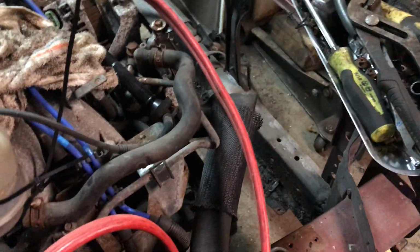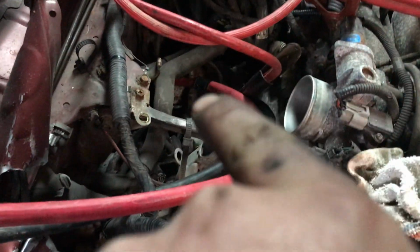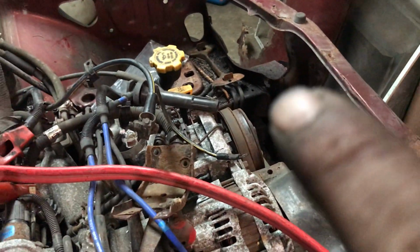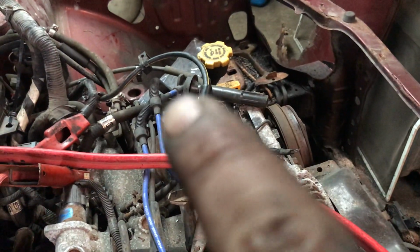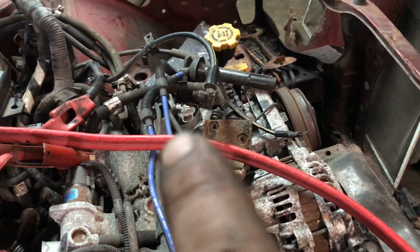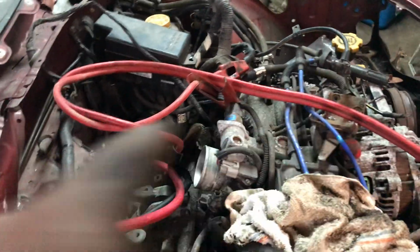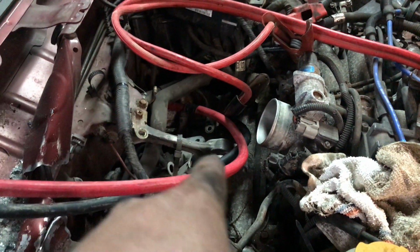But we'll get the rad put back in, and then what I'm going to do, I think the tranny lines on this are on that side of the tranny, because they run over there. You can see right there's 1, there's 2, and then you run up the loop around the battery, in front of the battery, and then they go back through. So I'm just going to cut them somewhere over in here where they're good. I'm going to bring them over in here and mount a tranny cooler somewhere in here.